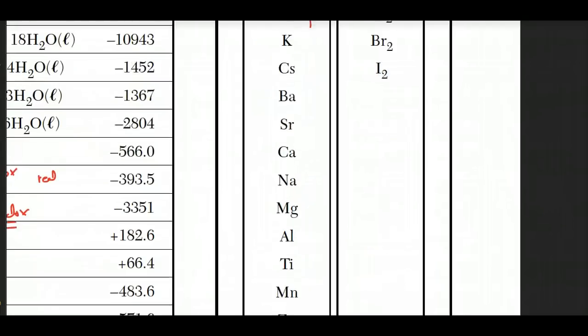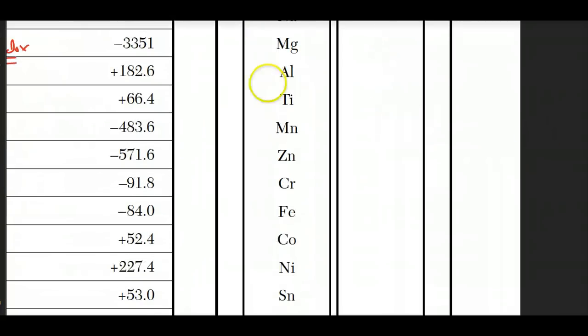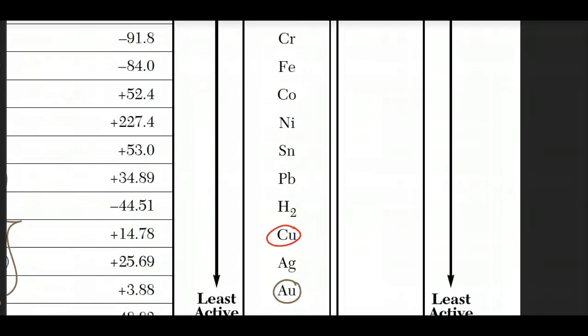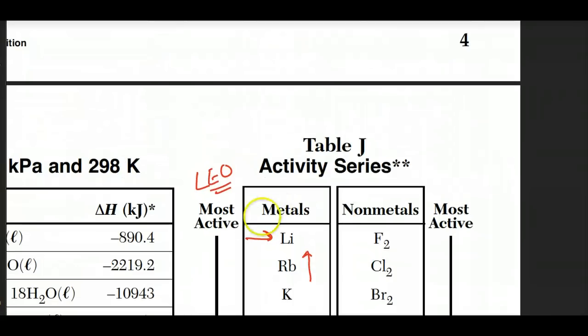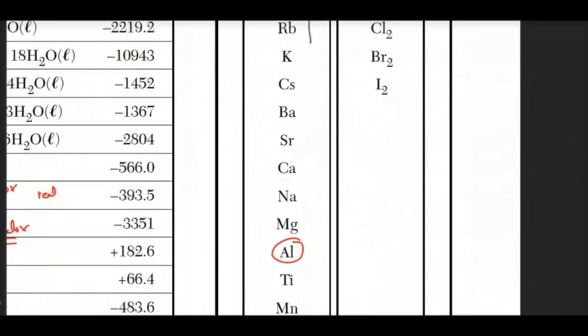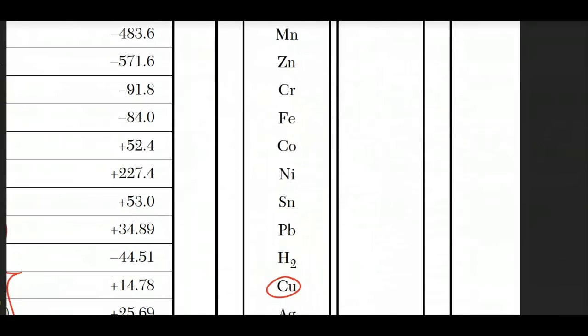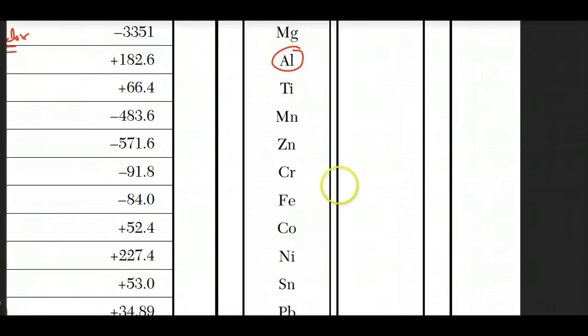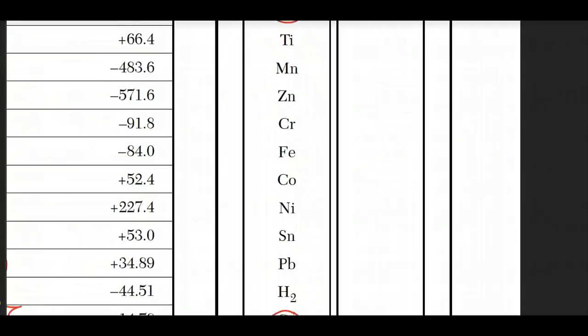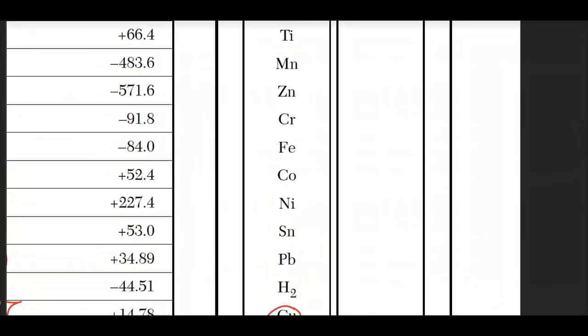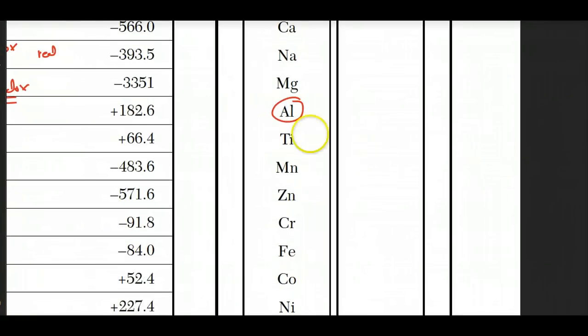So back to my example, I had aluminum and I have copper. Clearly, aluminum is more active, which means as a metal, it loses electrons better, or oxidizes better, than copper. So that reaction is going to be spontaneous because the metal oxidizing is above the metal that's not. And if the one is below, it's getting reduced. I hate how we have to talk about this again, but to get a spontaneous reaction, the one that oxidizes has to be above the one that gets reduced.